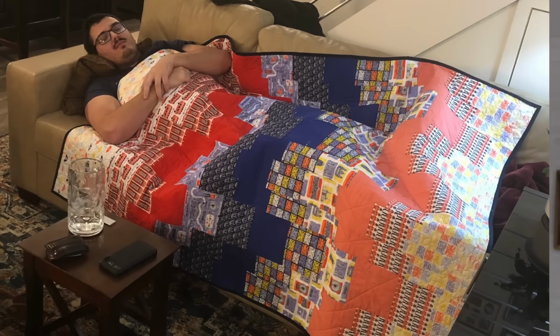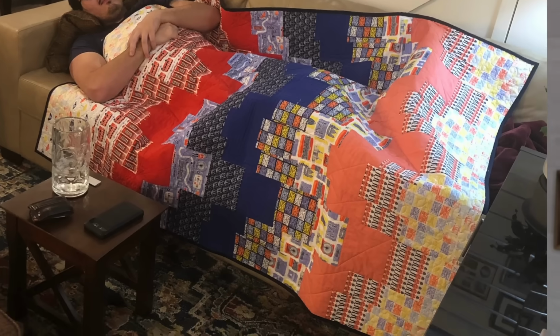I'm calling this Stashbuster the Beginner Bargello. And in this video, we're going to be making the lap quilt size, which is perfect for a fat quarter bundle. One you bought or one you make up yourself. So let's get going.